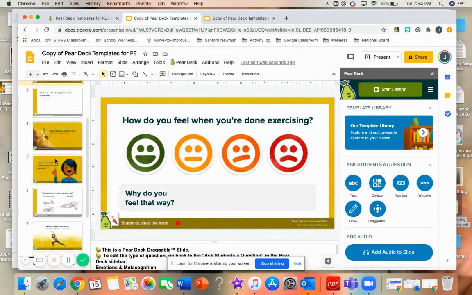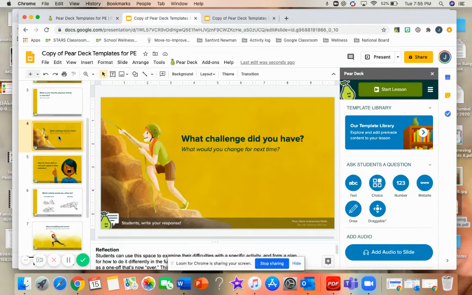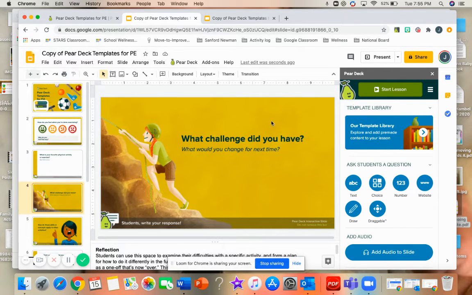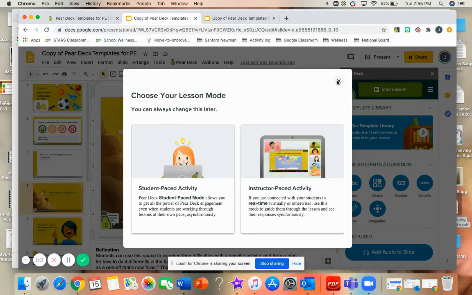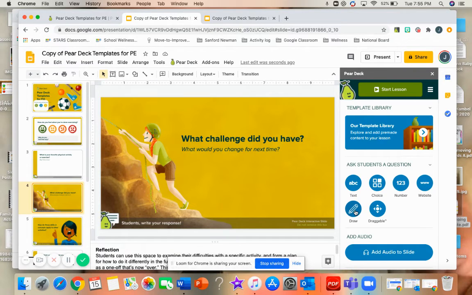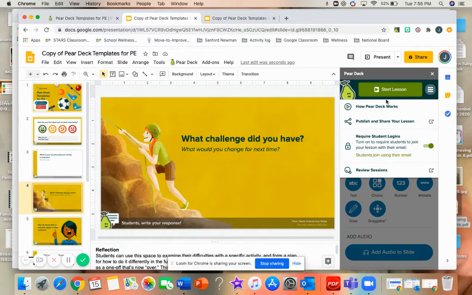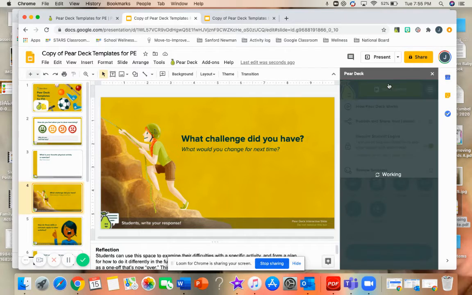You know it's a Pear Deck slide because it has this on the bottom. You won't be able to see it now, but when you send it to the students and you assign it, you could do it. So now all these are ready to go. You click over here, it says Start Lesson. You've got two options. And of course, before I do that, you have different options if you want them to draw on it, you want it to drag, a multiple choice, do a website. It's amazing. It just really is. And the great thing about Pear Deck is that all they have to do is just use their login. And especially the DOE, this is great because it works on all platforms, all devices. It's truly wonderful. So you click Start Lesson.